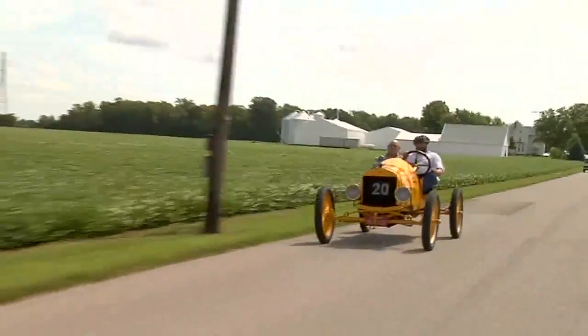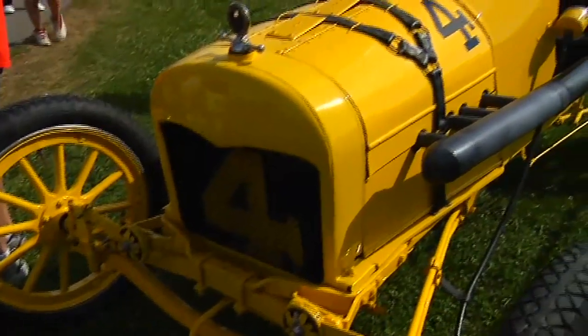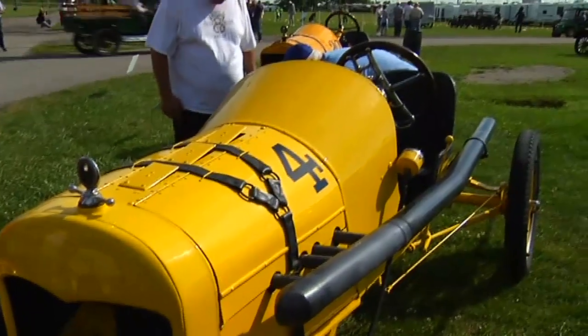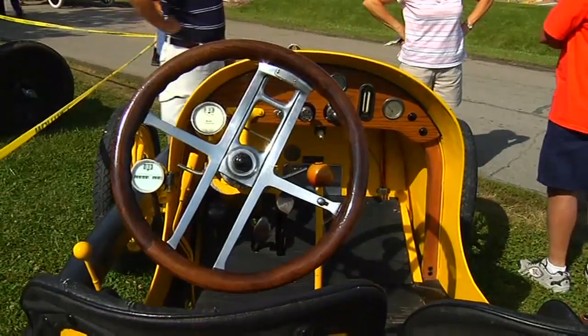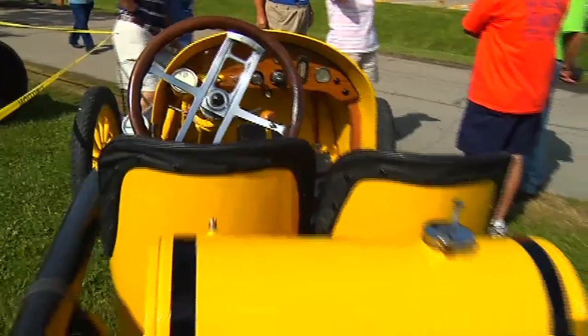We cruised out here. Car number 20 was with us, and he has more of a stock engine car, so our cruising speed was 50, 55 all the way. We came out Highway 36 from Denver. Prior to Denver, we were on 70 to get over the Rocky Mountains, and prior to that, we were on 50 going across Nevada, the loneliest highway in the world, or whatever they call it. But two-lane roads, just great.